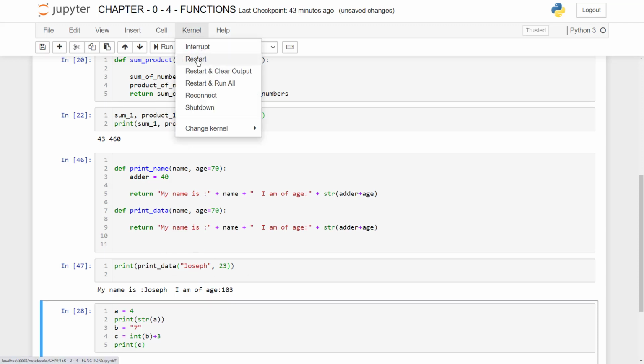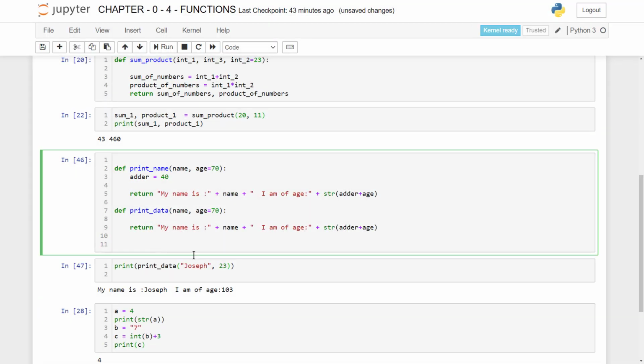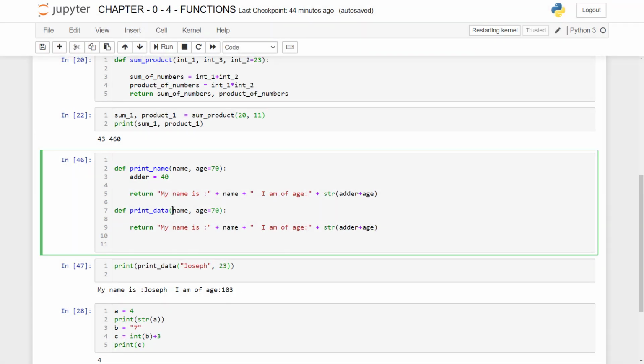Let's restart our kernel. Restarting the kernel. You should be able to get an error here, and that's because the way this Jupyter notebook works is that once you had declared a variable adder initially here and put a number, say 80, this variable remains even when you remove it like this. So restarting will make us be sure that we don't have that variable in memory again.